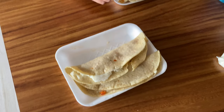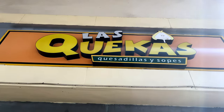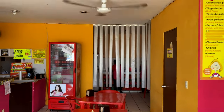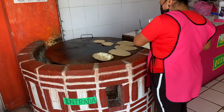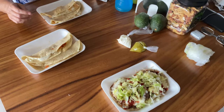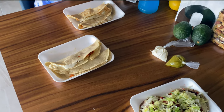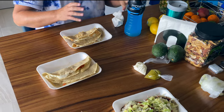Normally when we order at Las Quecas, we bring it home because it's so close. We just bring it back to our place and sit down and grab our yummy choice of beverage and eat. This is our fast food, for when we're not in the mood for cooking. We just want to relax and eat. This whole meal will fill us up, and it costs $5.55 for the entire meal. This is by far the cheapest of the meals.